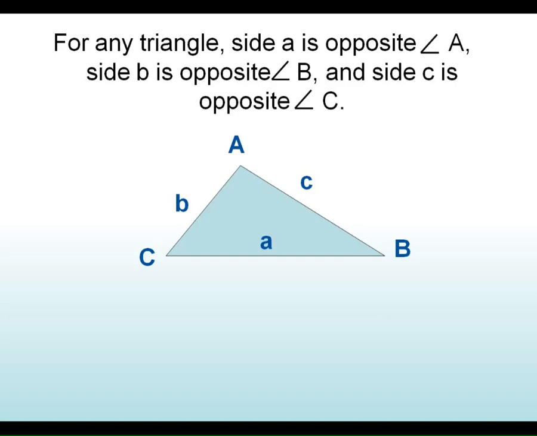And the lowercase letters are always opposite the uppercase letters. So, for example, in this triangle, I have triangle ABC. Lowercase a is always the side opposite angle A. Lowercase b is always the side opposite angle B. And lowercase c is always the side opposite angle C. But now uppercase letters and lowercase letters matter. We use uppercase for angles, lowercase for sides. Because you're going to have to draw these pictures out yourself now. They're not going to draw them out for you.